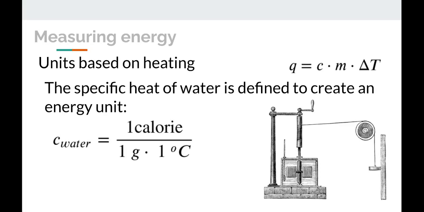An experiment was done, and here's kind of a schematic for it. You drop a weight, which is being pulled on by gravity, so that's a force that we know, and you measure how far it falls, so that's a delta x, and that allows you to get F times delta x. And so this would give you the physics unit of energy, which would be joules. But that's attached to this paddle wheel that spins around as the weight falls.